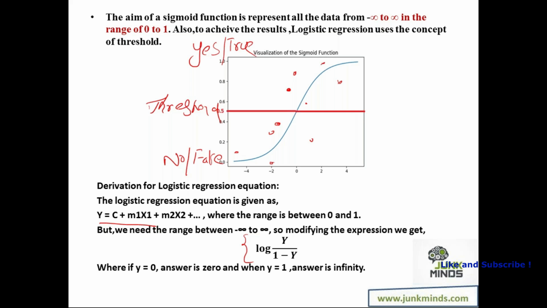We will have a sigmoid, and using that particular sigmoid, we will have a threshold. Depending on where exactly the results get plotted with reference to this threshold, the answer would be true or false. The way we had a single expression for a straight line as y equals mx plus c, similarly you have an expression like this which will calculate the sigmoid, and for all the values between minus infinity to infinity, we'll get values between 0 and 1. So that is how it is going to work.